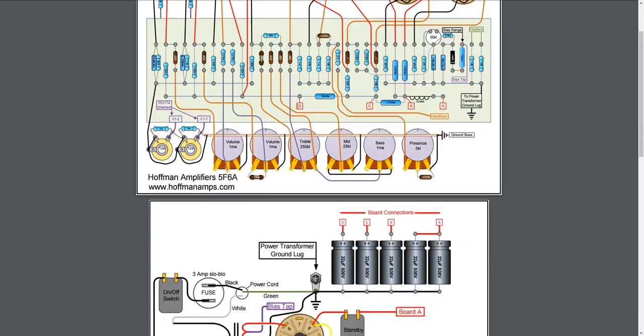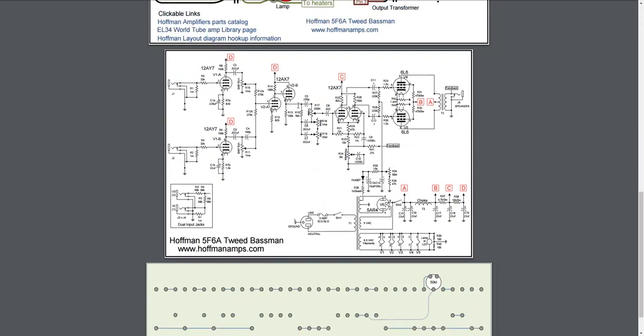This is the layout, but we're going to scroll down first to the actual schematic. And here's the schematic, the same kind of a thing. As you can see, half of the 12AY7 is up here, the other half down here. And he's got the dual ganged jacks. I don't know if it's called ganged, but dual jacks here, or you can do single up here. But either way, you set that up.